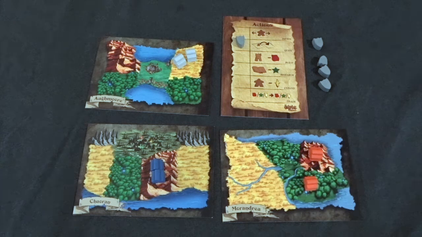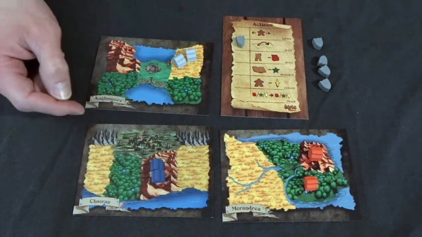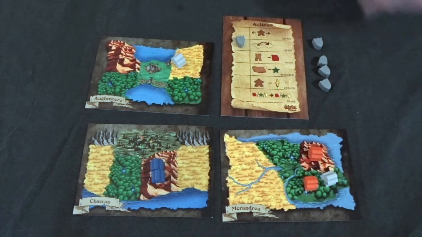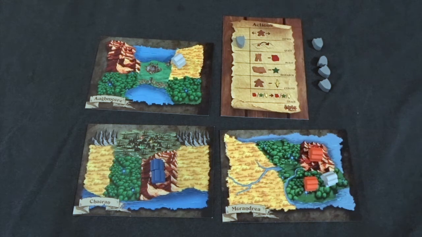Quest. Move one of your meeples to any other territory card. The meeple must move from and to a region that touches the outside edge of the card. The Valkyrie here could not quest. The halfling can. Note this slight edge on this card that allows the halfling to go there.